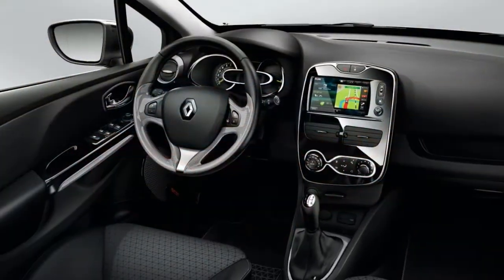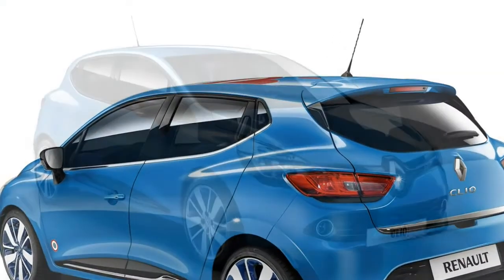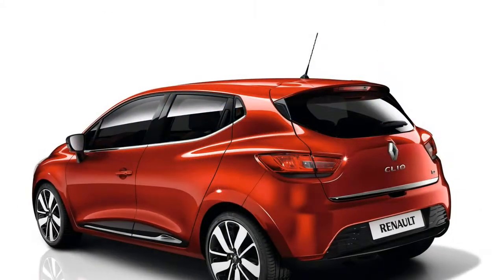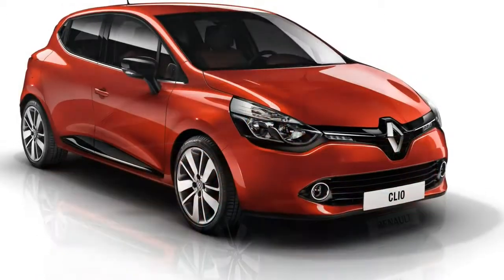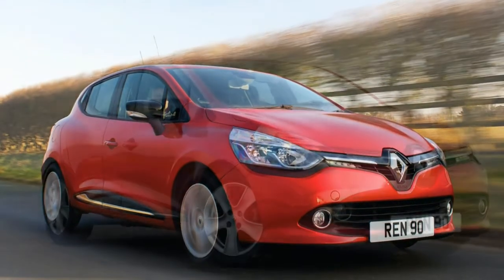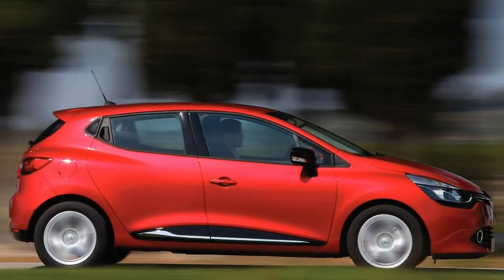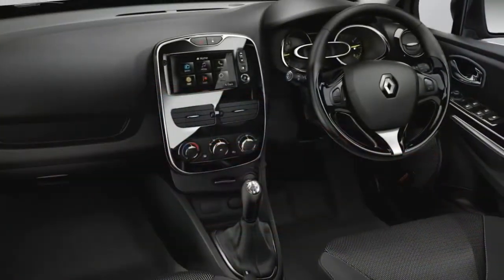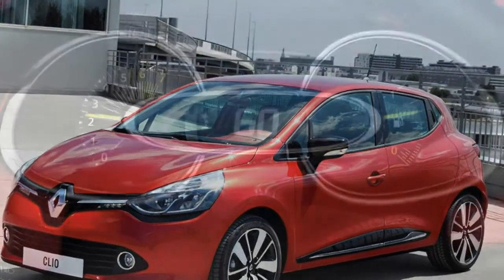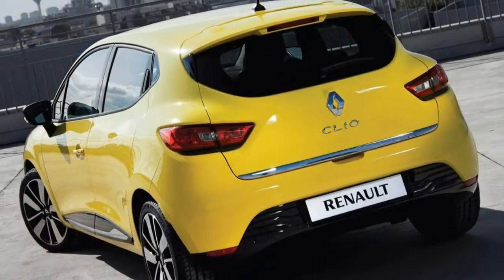High-performance Clio Renault Sport. Renault has a long and illustrious history in producing compact hot hatchbacks, and even though the fastest Clios have between 200 horsepower and 220 horsepower on tap depending on which version you choose to buy, they're hamstrung for enthusiasts by an obstructive EDC dual-clutch automatic gearbox. There's no manual alternative. Still, they're quick. The Clio Renault Sport 220 Trophy can reach 146 miles per hour and gets from 0-62 miles per hour in 6.6 seconds.